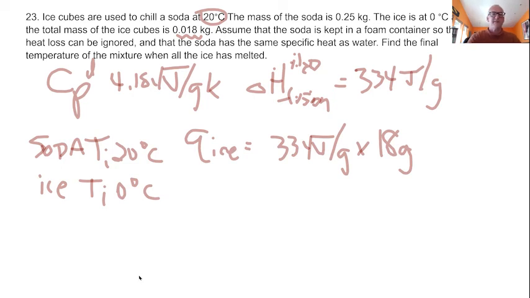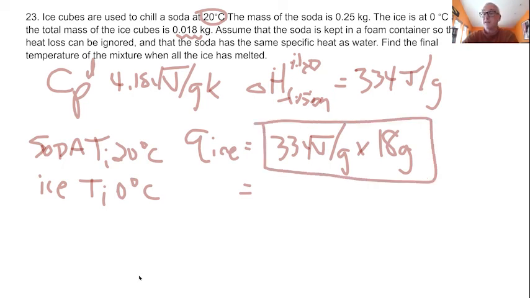What's the rest of the heat of ice going to be involved in? So this all occurs, remember, at 0. So the ice is going to stay at 0 degrees till it's all gone and it turns into water. That's why there's no delta T here, because ice melts at 0 degrees. And then once the ice is melted, it's not ice anymore. Now it's going to start warming up from 0.